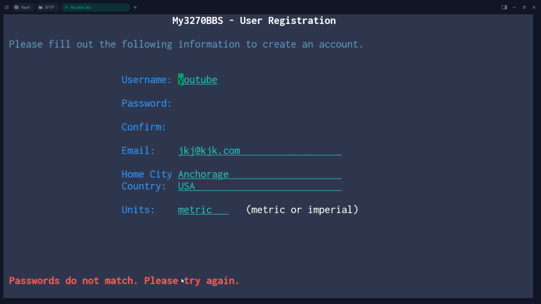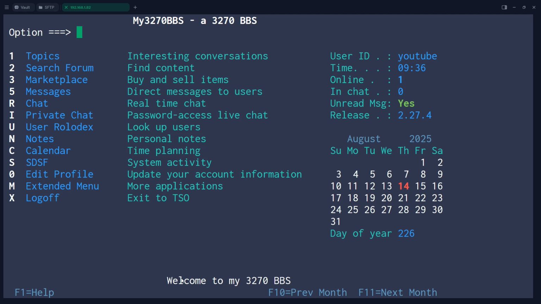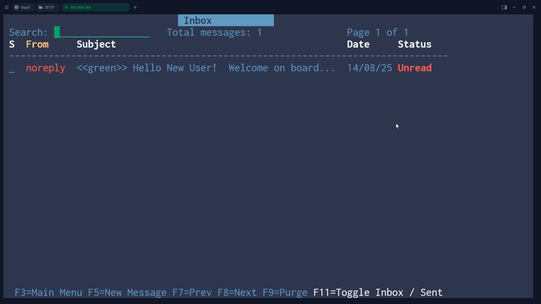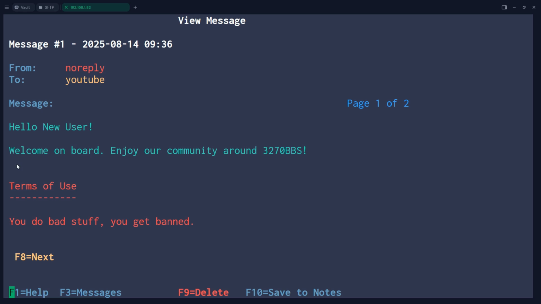Passwords don't match. Okay, now they match. And as you can see, I immediately have my first message. So I can go to messages now, and I can see that I have, in color, hello new user, welcome on board, enjoy our community.